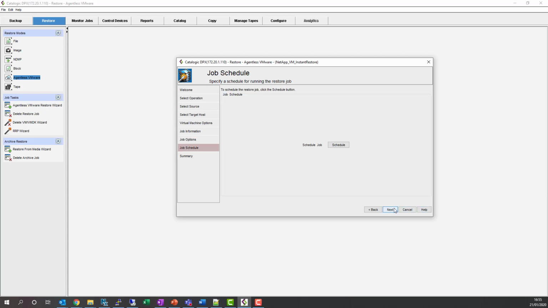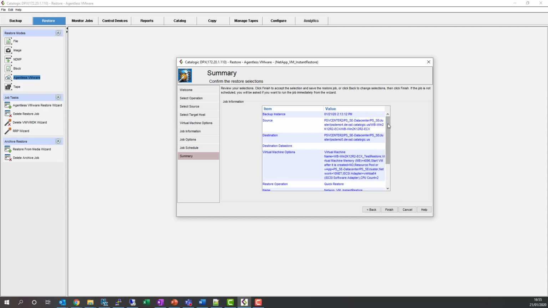Also, if you want to schedule the restores, that's fully possible as well. The advantage of this is it allows you to schedule recoveries of virtual machines. So if you want to confirm the data that has been protected is valid for a subset of VMs, this is possible while scheduling recovery jobs.